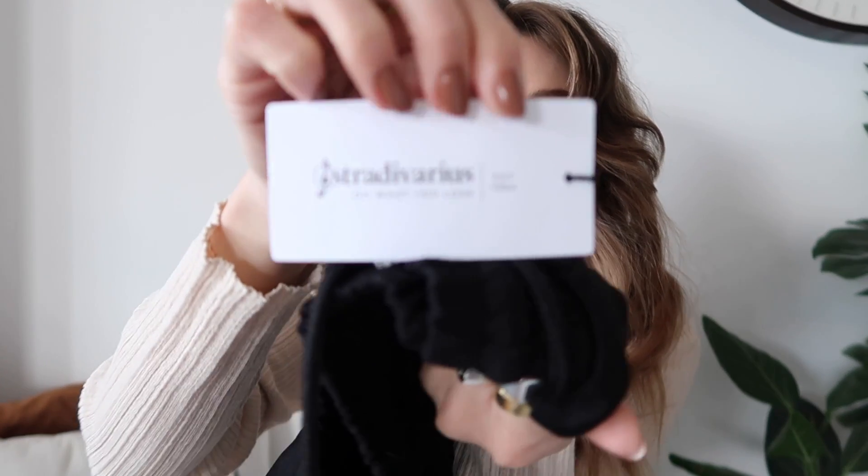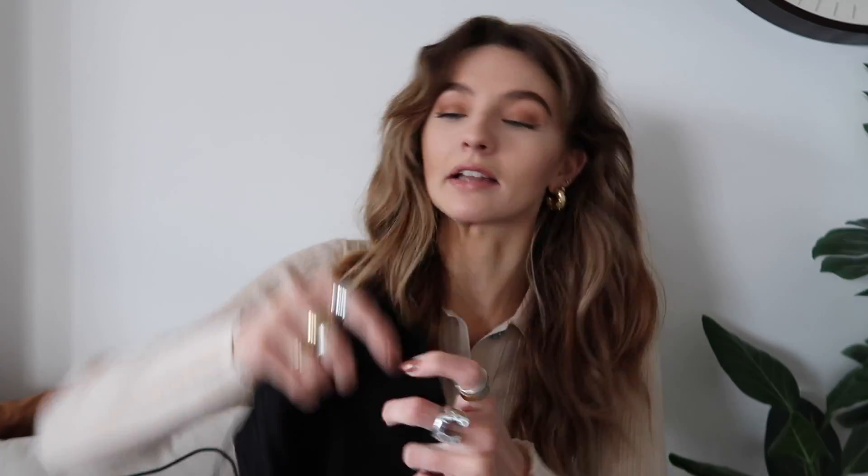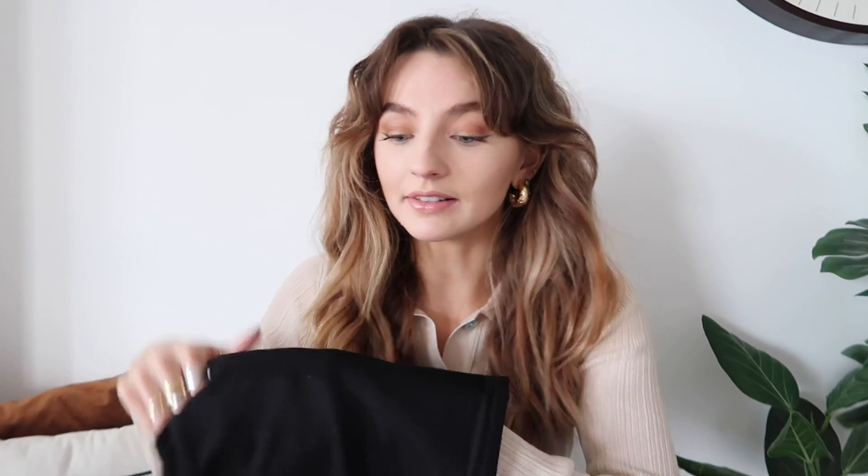The next item is these black long straight-leg joggers. I've been after a straight-leg jogger for a while and I came across these on ASOS. The brand is Stradivarius — however you pronounce that! I got these in a size extra small and they fit perfectly. I'm five foot three and they're the perfect length for me, so if you're taller I'm not sure what the length would be like — these might be more suitable for shorter girls. They were only £17.99, which is really good, and the material is really nice too.